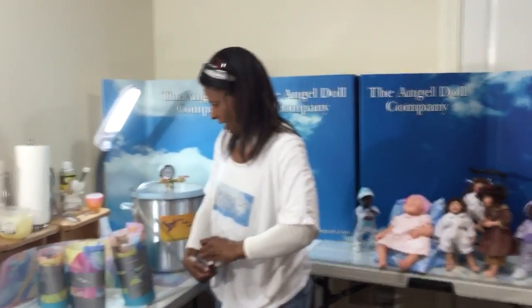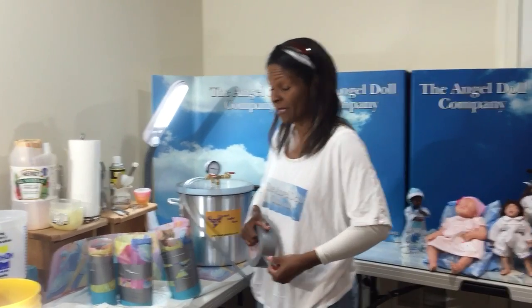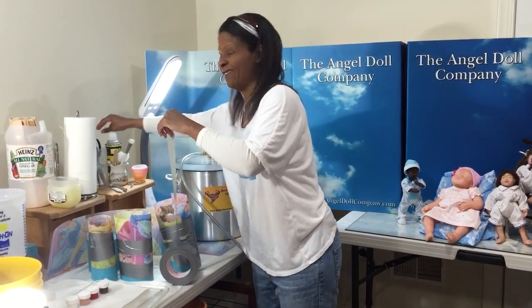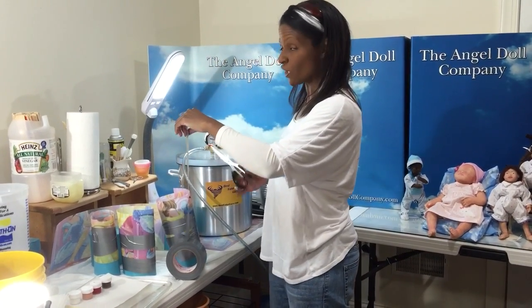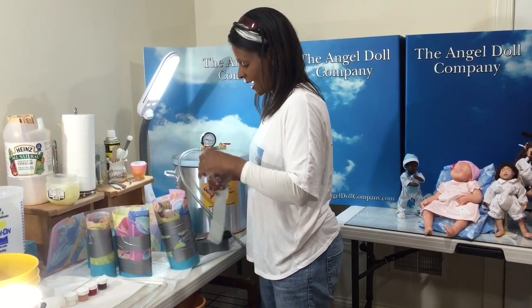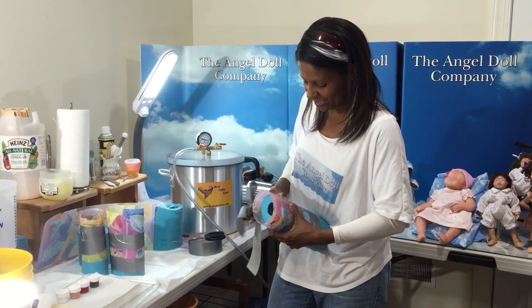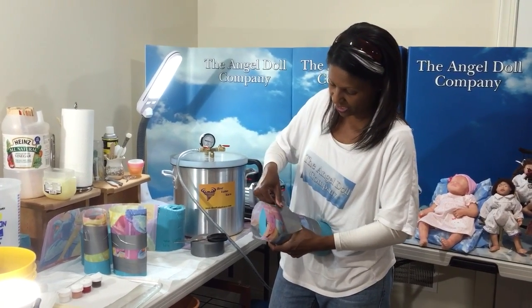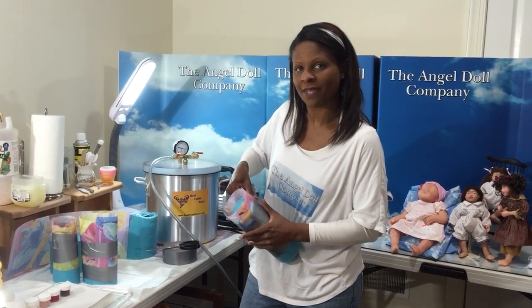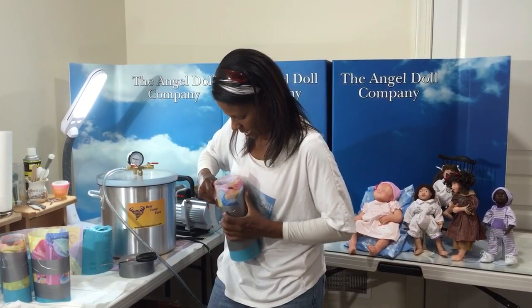Side note, when you're using these to make a mold, if you have a big mold and you need more than 30 ounces, with the technique I showed you in that video, your silicone is going to be all over the floor. This is not strong enough to secure more than 30 ounces. This technique is for small pieces.